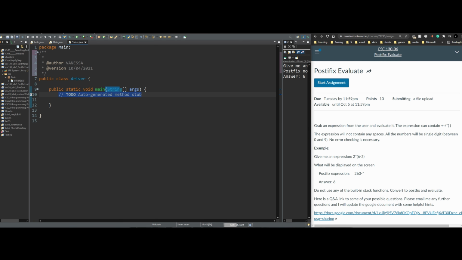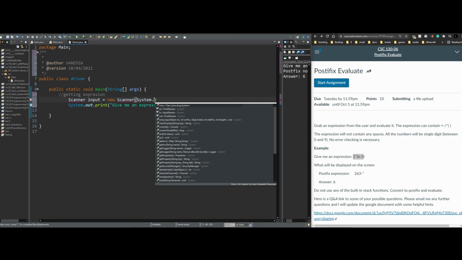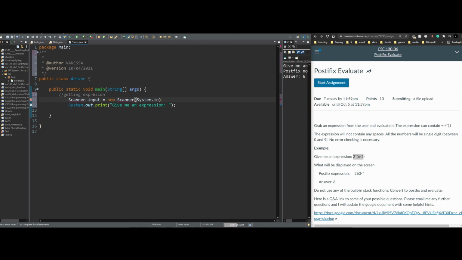So in our main class, we are going to have to prompt the user. We have "Give me an expression." So inside of here, we're going to have a sysout statement. We're going to have "Give me an expression," and I'm going to change this from print line to just print. That way, the expression whenever the user puts it in is going to be on the same line. Since we are taking user input, we are going to need a scanner. So we're going to use Scanner. We're going to call it input and set it equal to a new Scanner. And then inside of our parentheses, we have System.in, and that will give us the user input.